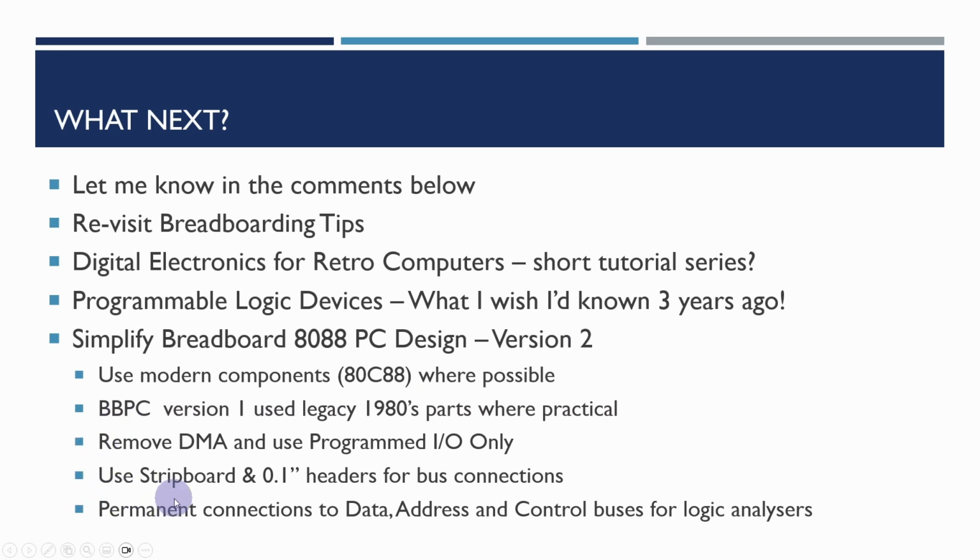and I was thinking of using a strip board with the 0.1 inch headers for doing the bus connections, and I think that would be more reliable than the 2-way power connectors that I've been using up to now. And I think that will also allow permanent connections for the data, address and control buses for logic analyzers. So probably leave some cables plugged in there that I can just hook the logic analyzers into, and it wouldn't disrupt things quite so much.